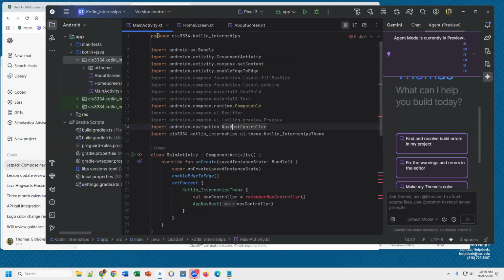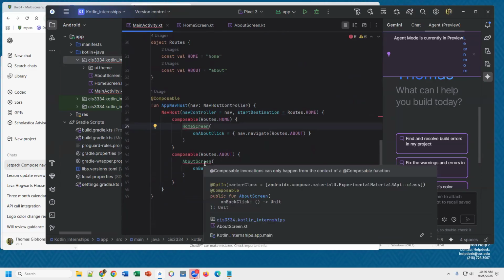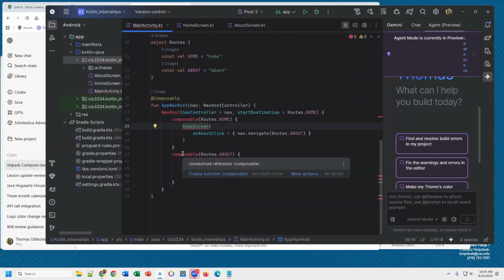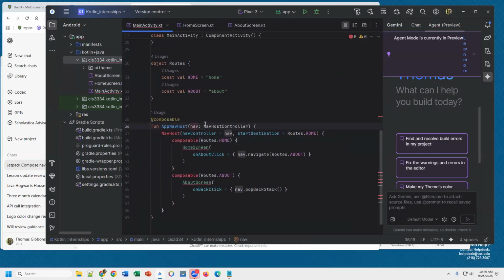So now if we go back to the main activity, we see the home screen and the nav screen should be happier now for these. I'm still not getting, I think, still don't have this import going.